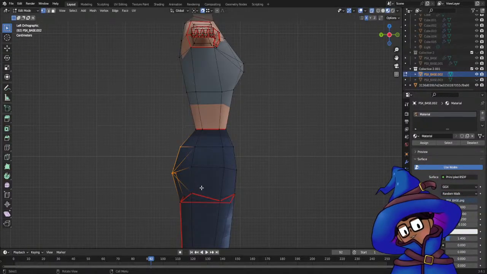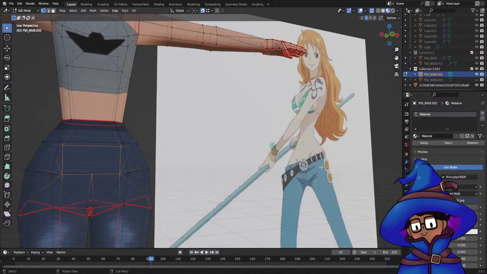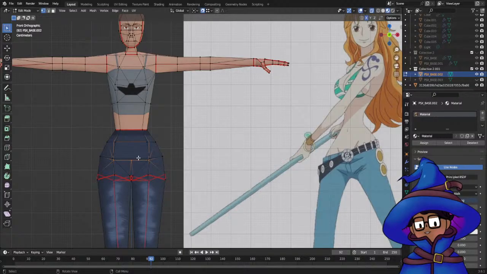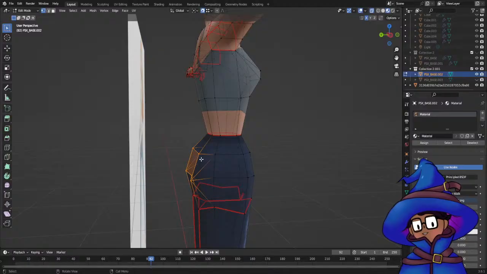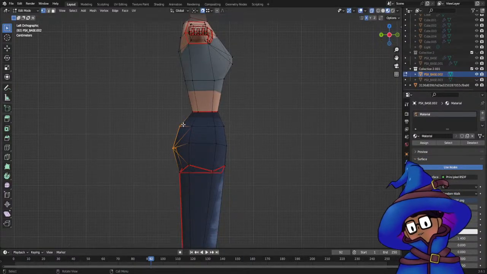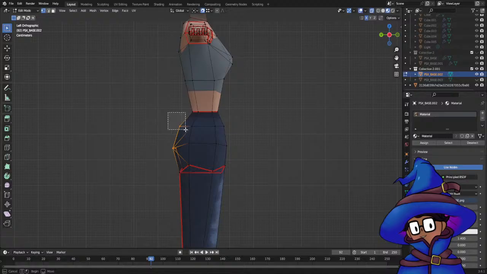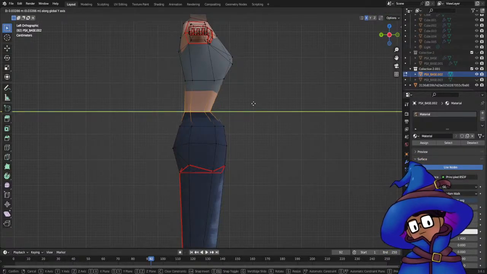No. Like her thing is there. Okay, let me think about this more. Thing's right there. Starts going. Okay. The only other thing is like move this backwards more.